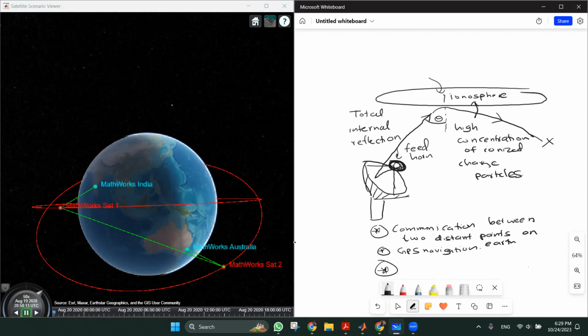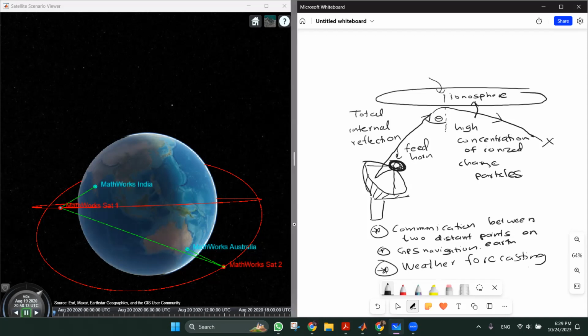Apart from that, satellite communication will be used for weather forecasting applications as well. Since the satellites are held in an orbit around the Earth, they are able to observe the changes that happen at the atmospheric level and in space. Therefore, they can predict the weather that can occur in the upcoming days and forecast the weather. These are the useful applications of satellite communications.